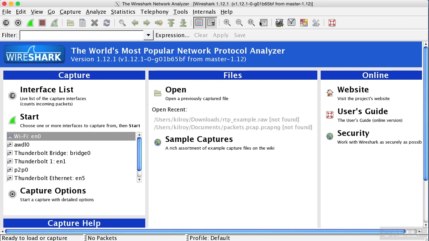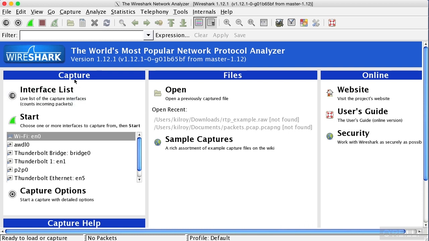So what we've got here is Wireshark, and just to get a little bit familiar with the interface here, I'm running this on Mac OS. It's going to look pretty much the same, other than the framing here is going to look a little bit different on Windows, or probably not hugely different on Linux, depending on what window manager you're using under Linux. But the rest of it is really going to look pretty much the same. You're going to get the same menus, you're going to get the same buttons in the toolbar that you would have on other operating systems. So it works across multiple operating systems.